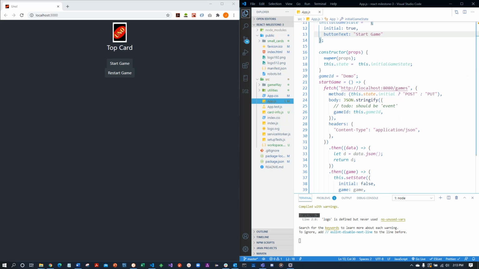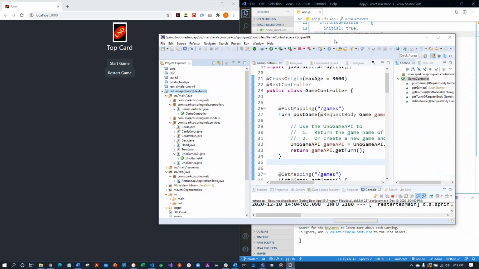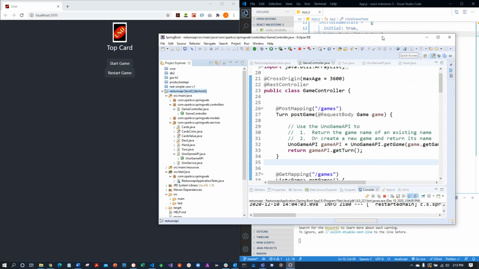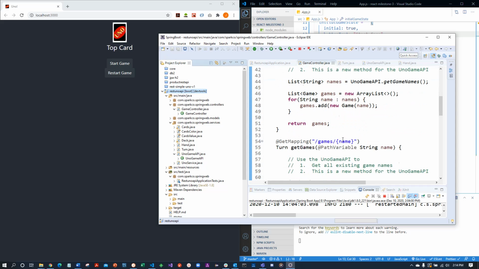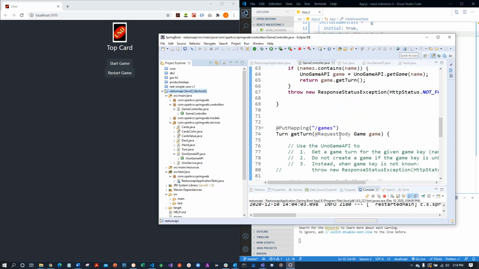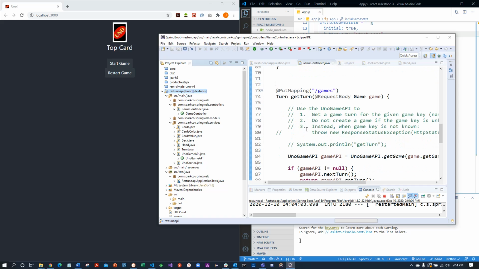So a quick look at our server code here to show that modification. There are various ways to get this working, but for me, the most convenient way was to have post return a turn rather than a game, just like put does, but without advancing it. So let's take a look at put, and here is our put mapping.